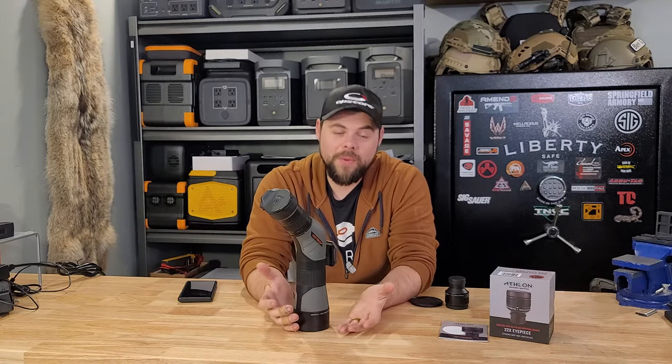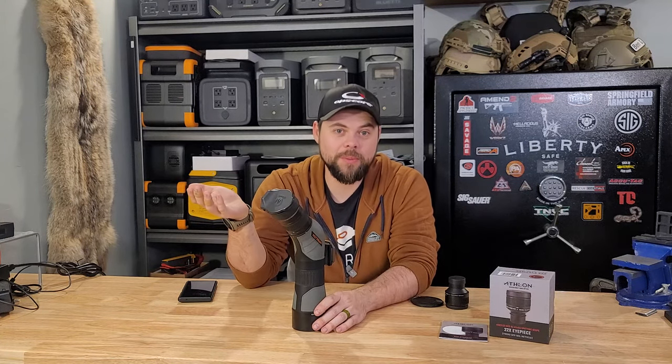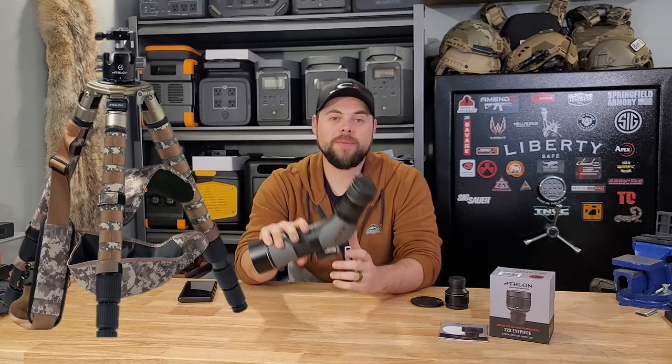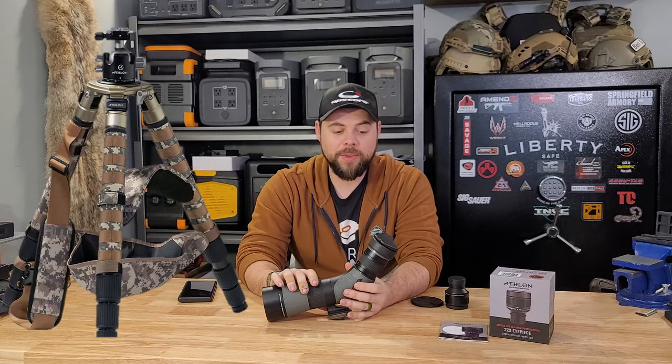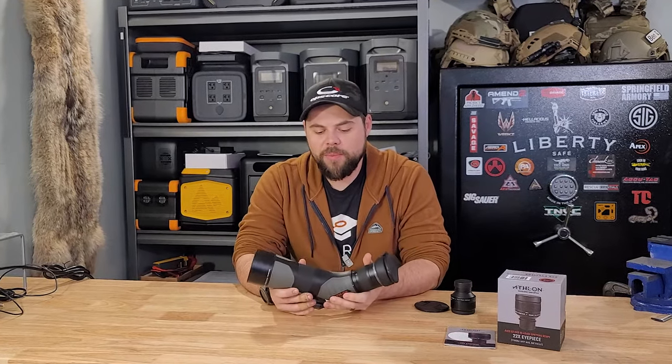We get so focused on a lot of these accessories to hunting that oftentimes we forget about the main purpose of the hunt. We think, if I buy that $3,000 spotting scope, it's going to pay for itself — and yes, I agree with that mentality. But at the same time, if I can get the same thing done with very high quality equipment for a quarter of the price or even less, then I want to take that option. Athlon makes very good glass, and their lifetime warranty means if it breaks, no matter what, they're going to replace it. I plan on getting the carbon fiber tripod from Athlon as well — they have some of the best quality tripods for the price on the market.